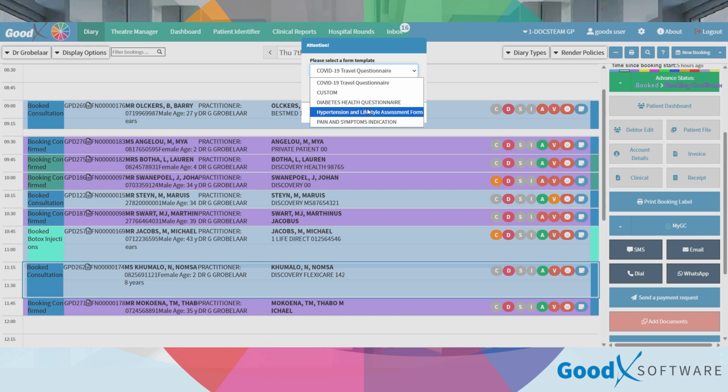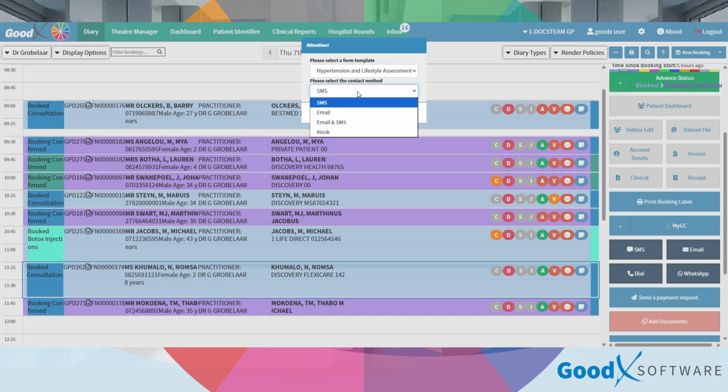Alright, so we'll click on our form, which will then help the practitioner review the patient's lifestyle habits and symptoms before the consultation even begins. And then below that, we'll choose how you want to send the form. So we'll click on the please select the contact method drop down menu, and you'll see several different options available.